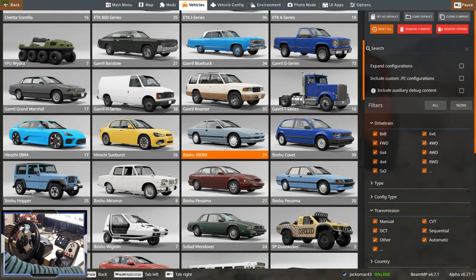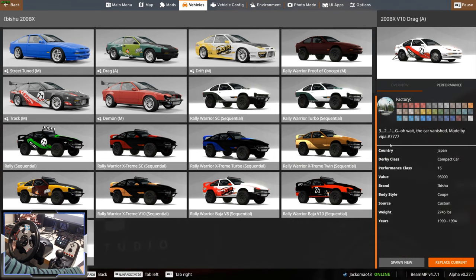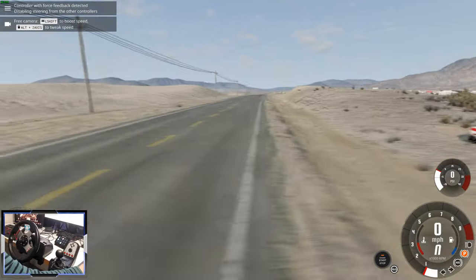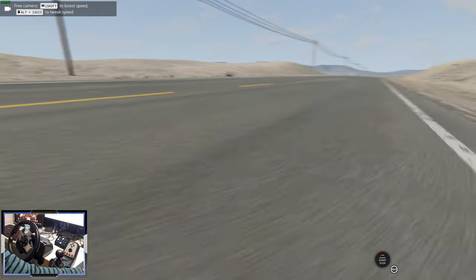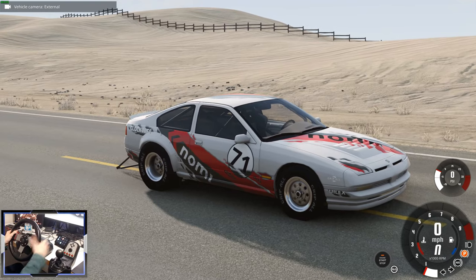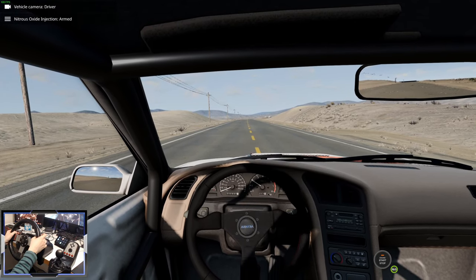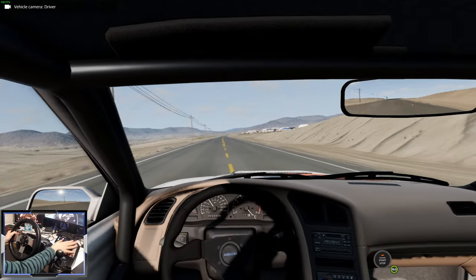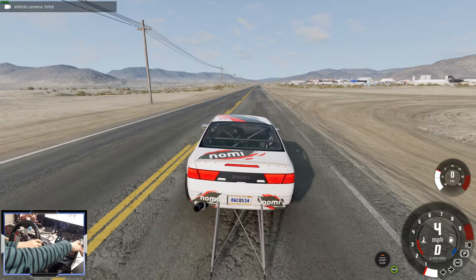There's one more version — the drag version. How could it be any more crazy than the one we just drove? The V10 drag. The car variant made by Viper — 7777 — that must be their Discord user ID. Pretty straight road here. Which way do we want to go? I think that way. Is the wheel straight? Yes it is. Nitrous activated. Brake a bit, into first gear and go. We need to put it in drive — it's got an automatic drag gearbox. Let's try again.